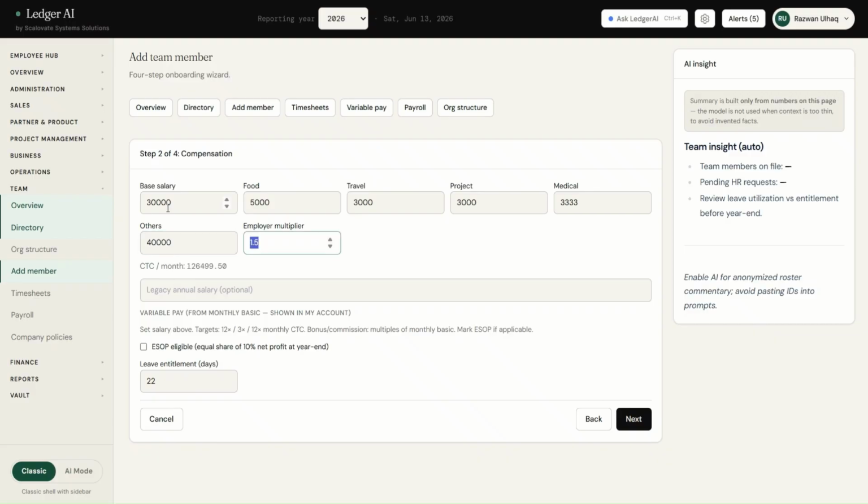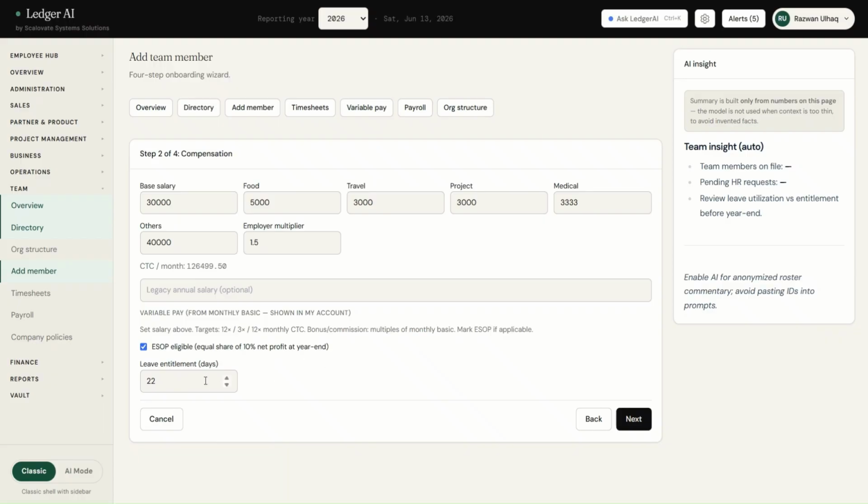And it's the employee multiplier. This is where you detect the cost to the company. Some countries have got it at 2.2, some at 1.8, and some companies at 1.2. So we just took a median of about 1.5, but you're free to change it to whatever you like, 1.8, 1.9, whatever. Let's keep it at 1.6, which gives us the cost to the company per month for that employee of around 126,499. And then say ESOP, which is employee stock options, that will share 10% of the profit at the year end. So okay, fine, we want Michael to be part of that as well.